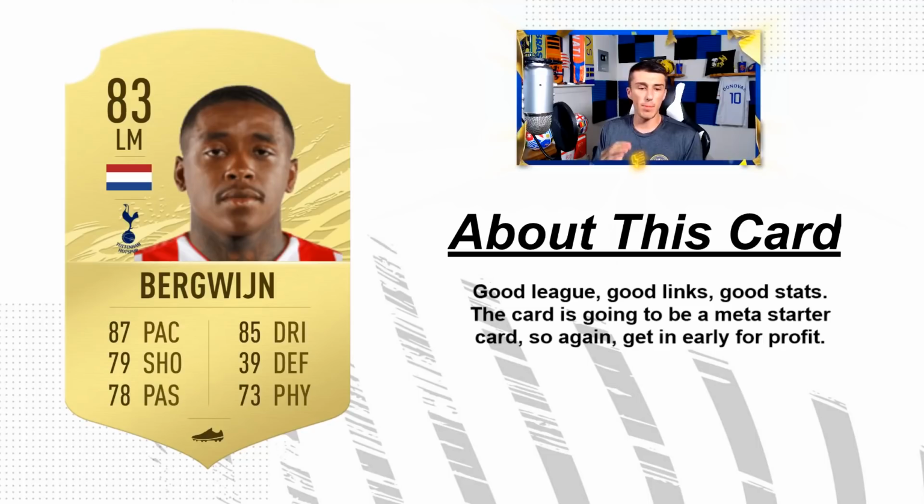Next up, I've got Bergwijn. I hope I pronounced that right, but he's got great stats. 83 rated left mid, Spurs, Dutch. It's really a good card to get in on as an investment. 83 rated. If you take a look in previous years, you've got an 83 rated card as an example every year that's just insane in price.